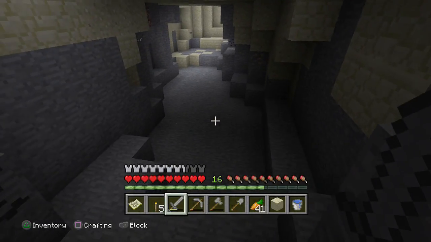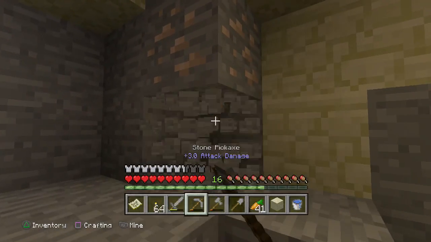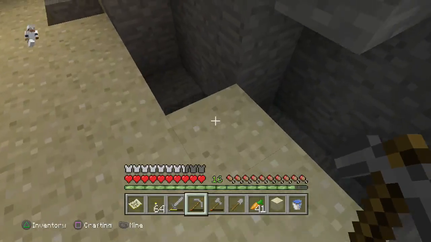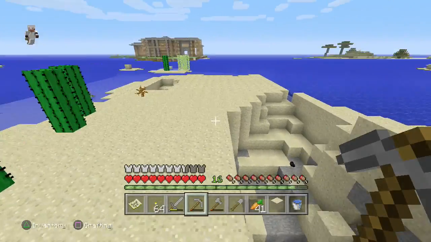Honestly, we're not going to find anything right now. Are you serious? All right, so our goal is pretty much to get iron, coal, and diamonds. So that's basically everything in the bin. All right, well, it looks like this place is a bust. The entire thing collapsed. I bet we leave that there, and we'll just go somewhere else.